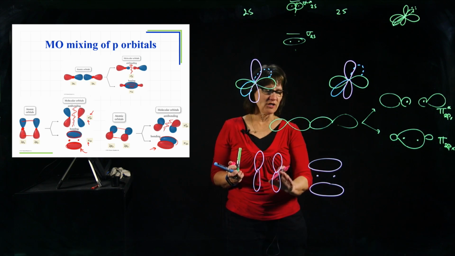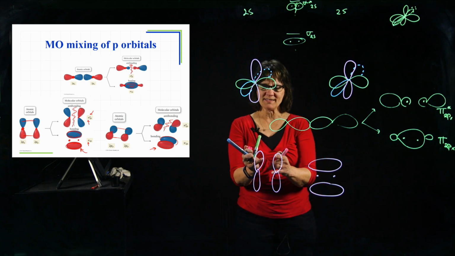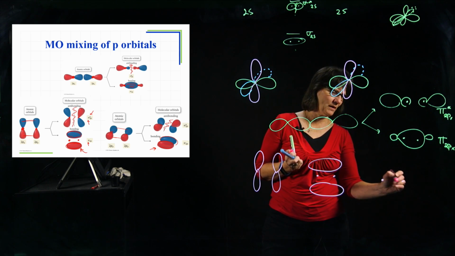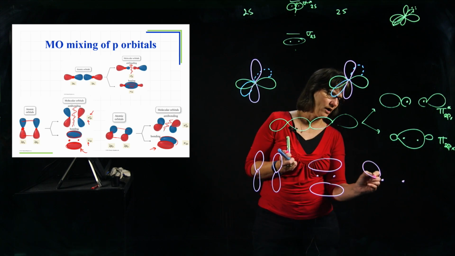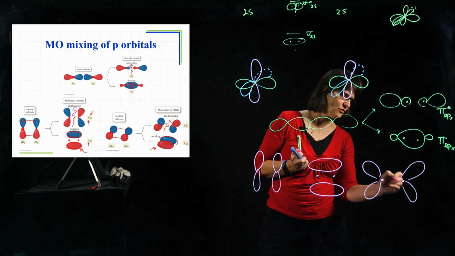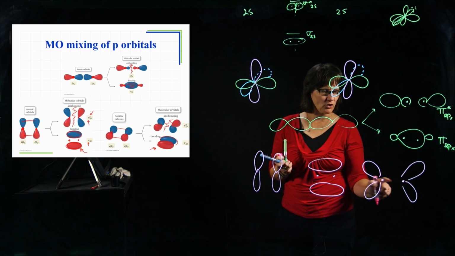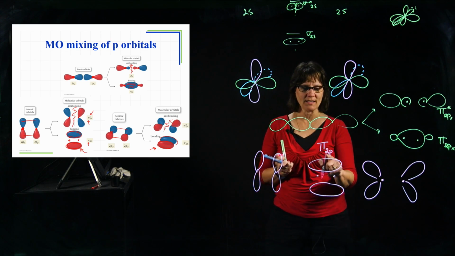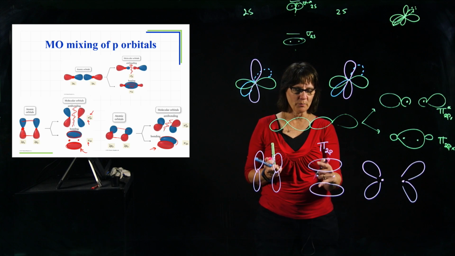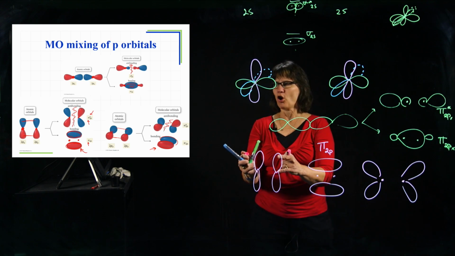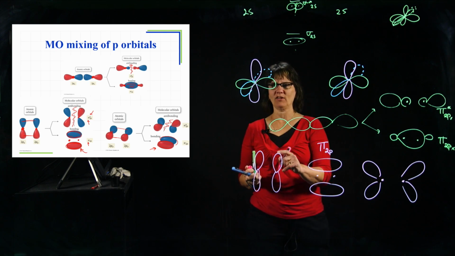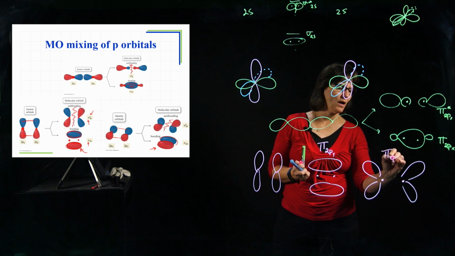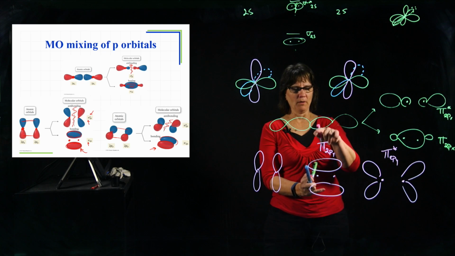And above that in energy, this is lower in energy, above that in energy would be when these 2 things are destructive interference, and it's like, let me draw those 2 things. This would be higher in energy, I just don't have space to draw that, where they're shying away from each other. This right here has a gap between the 2 nuclei. This one is called a pi 2p. It does not have a star because it's got this electron density above and below the plane and no gap in between. These are along the axes of the y-axis. This is my py, so I would call it pi 2py. And this would be the pi 2py, and it's got the anti-bonding. This would be above and below the energy.